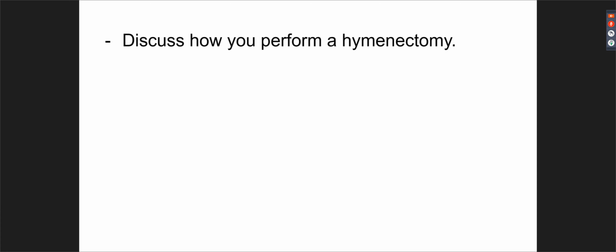So once you make your cruciate incision, do you do anything else to the hymenal tags, or you leave them be? Yeah, that's what I'm thinking right now. I know something else is done. I believe it's trimmed. But there's something that would be done to avoid the re-adhesion. And after you trim them, do you do anything else? I know something is done to avoid re-adhesion, but I can't recall that right now.